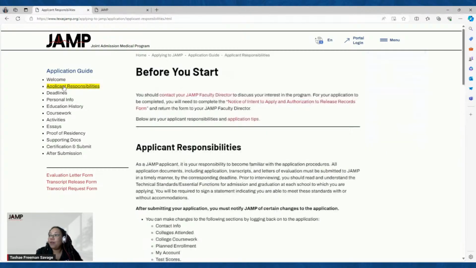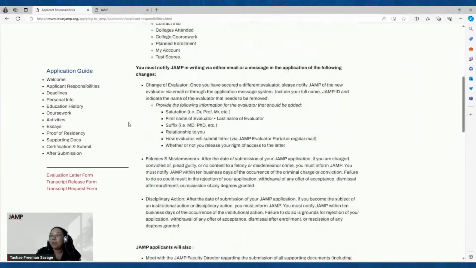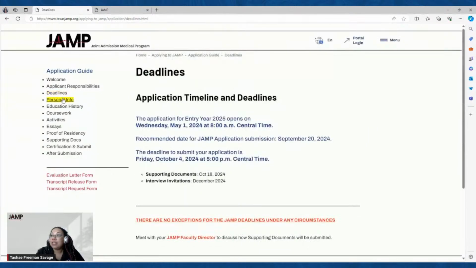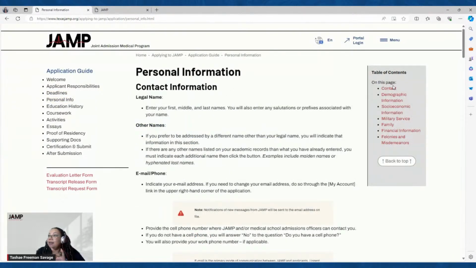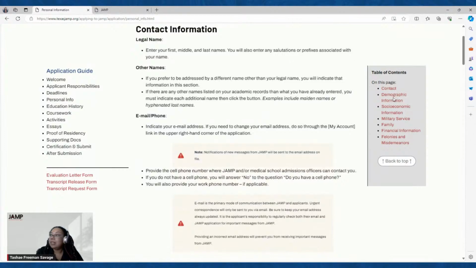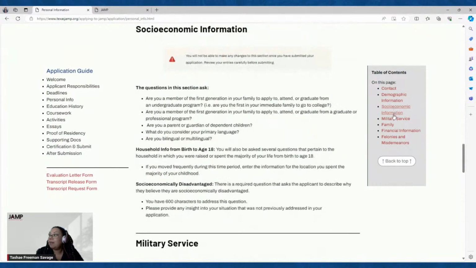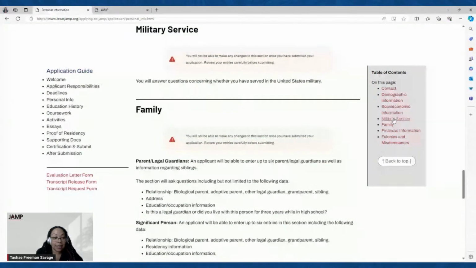It has the welcome, your applicant responsibilities, and it shows the deadlines. Once you hit personal info, it's going to be the contact info, the demographic, socioeconomic, and military sections, in order, exactly like the application was.